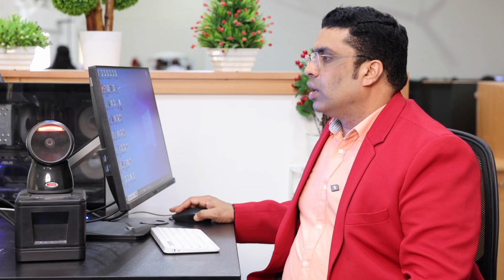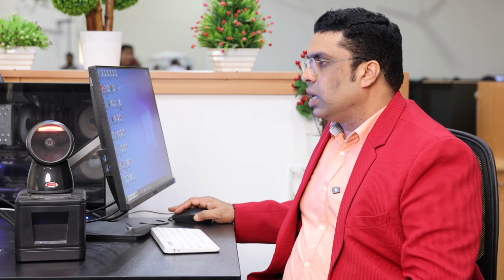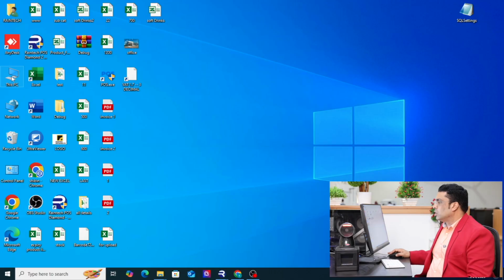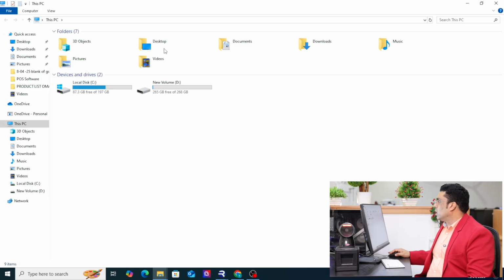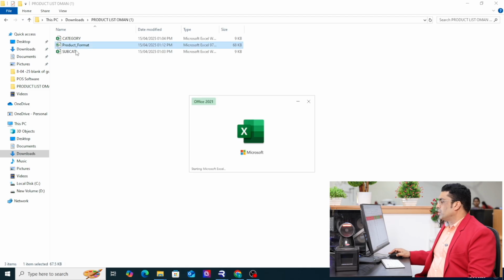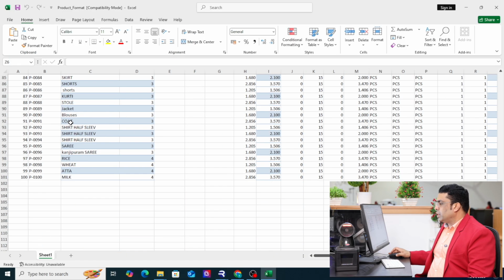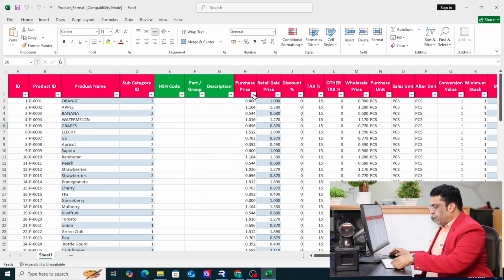For example, there is one Excel sheet I prepared over here, in the downloads section on the PC. Here it is, product format. See, there are some products here, product name, the subcategory ID, the prices.